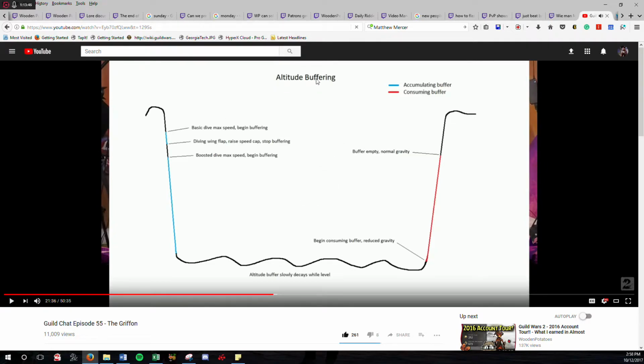This is the altitude buffering. See, I have it all queued up. Basically, wherever you take off, you can go as far down as the water is, and you can go almost as far up as it is there. Basically, you go like this, it's normal gravity, so you can't go higher than you are very easily. You have to use a lot of stamina.